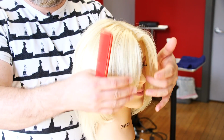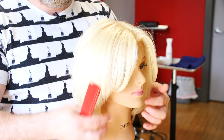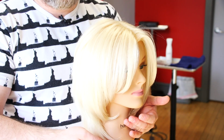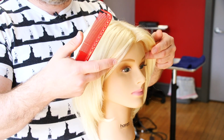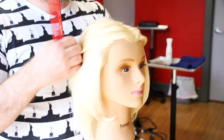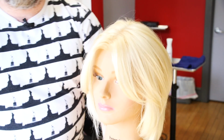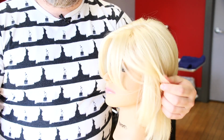When you have layers in your hair, it needs to be a good balance of where the layers are starting in conjunction with the length. You see trends with people having short layers up here and then working in the hair's really, really long, or a longer type layer that has very minimal movement. But essentially, when you think of it in a simplistic manner, layers are just designed to add movement to the hair.